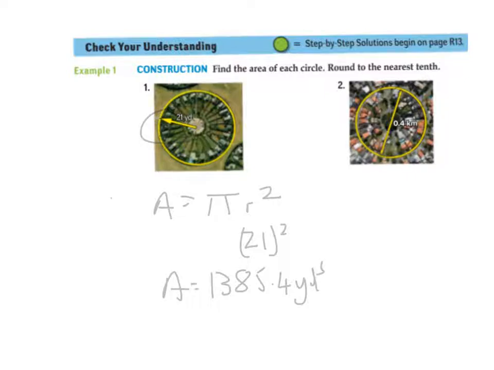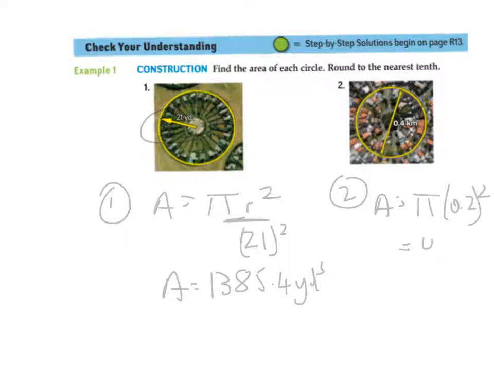Okay, so there's question number 1, but what about number 2? You've been given the diameter. Well, the formula is still the same, so this time A is going to equal pi, which doesn't change, but this time your radius is half of 0.4, so that's going to be 0.2 squared. And if you put that into your calculator, rounding it to the nearest tenth will be 0.1, and this is kilometers squared. Okay, so be careful, because like I say, question number 1 is the radius, question number 2 is the diameter, but for both of them you need the radius.